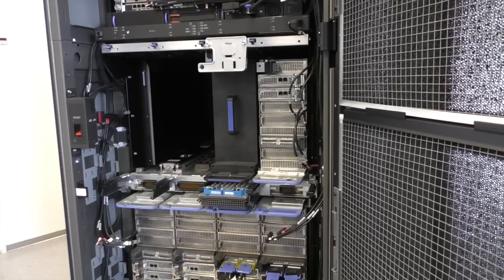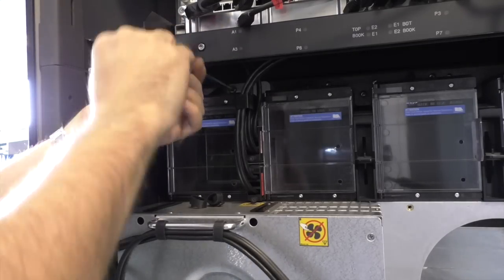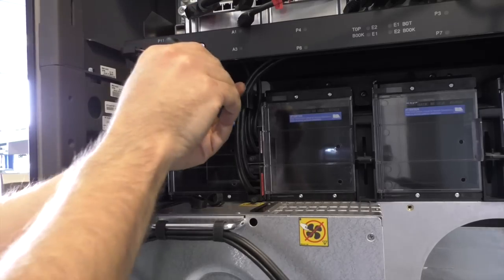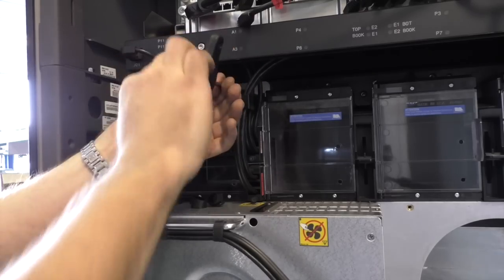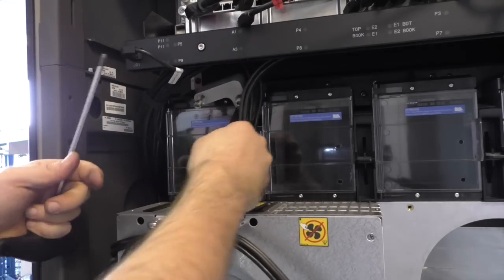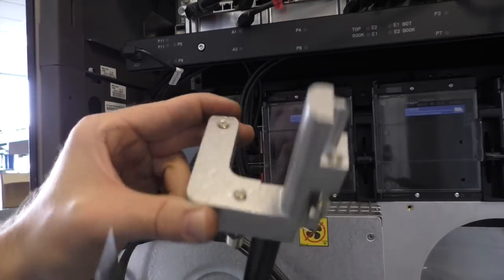Okay, now I have to remove the brackets on the back side. We are here on the back side. There is another bracket that secures the CPU module. I think the only difference between this and the tank is made of steel and this one is made of aluminum, but it is massive like a tank. I mean, solid material.